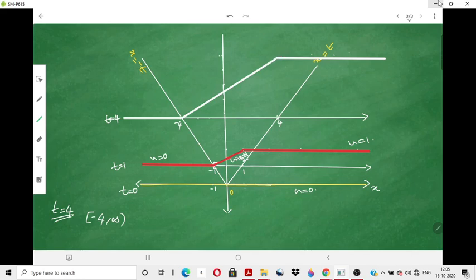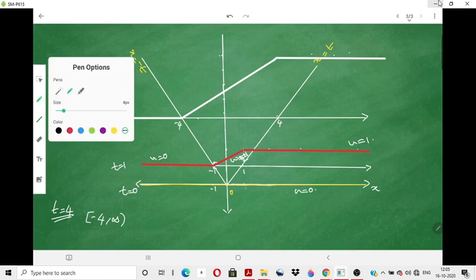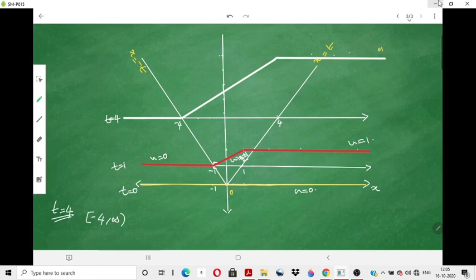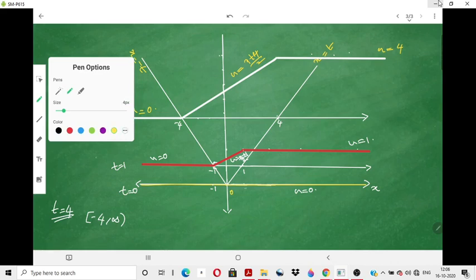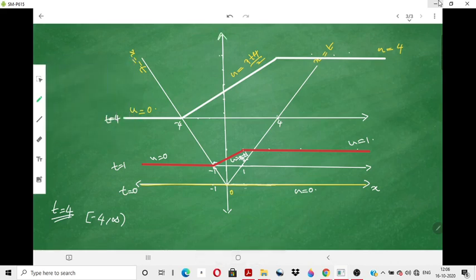Okay. So this is the graph of u at (x, t) with t equal to t1. This is the line u equal to 4. This is the line where u is equal to (x+4)/2, and this is the line u equal to 0. So this is about the solution, and this is about the plotting of the solutions. There may be some mistakes in the drawing due to some difference in the unit measurements. Okay, so this is the method of drawing the graphs for solutions at various given times.